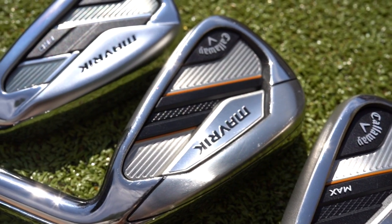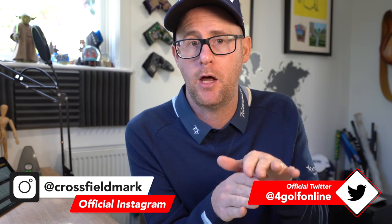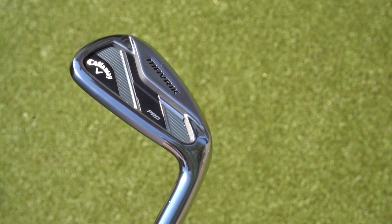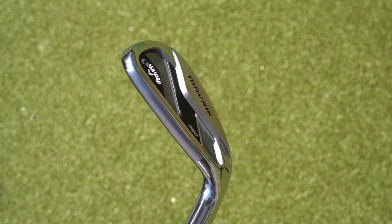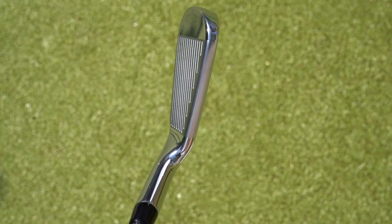The head or blade length between the three is almost the same — very similar. We'd often find the Max gets a bit long and big, but I quite like the squat length of all three of these irons. It makes all three of them more gameable and makes me feel like I could blend this set, because you're not jumping to something massively long or oversized. It still blends in some ways with its looks, from the Pro to the standard up to the Max.